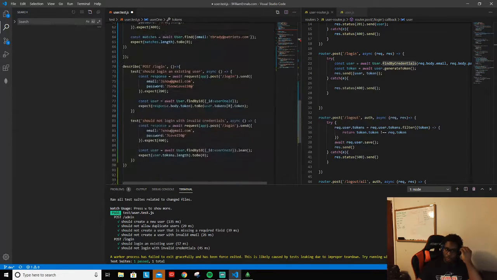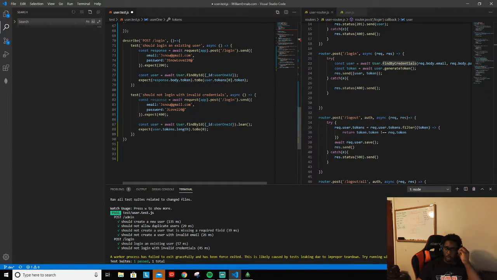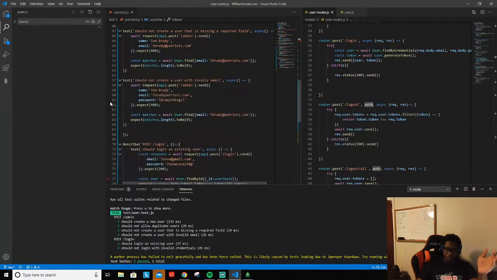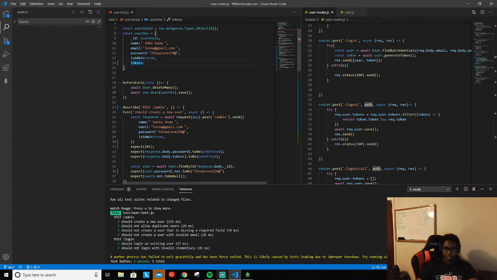And since we more than likely want to do this in other places, for instance, when we start testing our other routes, we're going to have to do some authentication. And in order to be authenticated, we have to have a token on our user. So by going in and just creating that token, we're making it easy for ourselves.